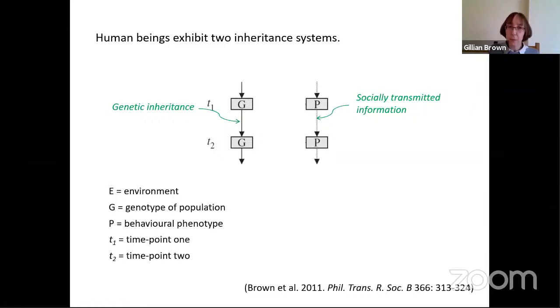So on the left here, from time 1 to time 2, we've got the genes, the genetic information, the genotypes of a population being passed on from one generation, and then what you find in the following generation, given births and deaths and reproduction. And on the right-hand side, you've also got the behaviour of that population. And this could be an animal species, this could be a human population. You've got behavioural patterns at time 1, and you've got behavioural patterns at time 2, part of which will relate to socially transmitted information, what we learn culturally.